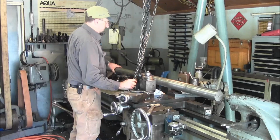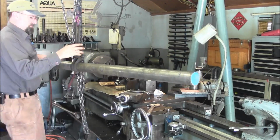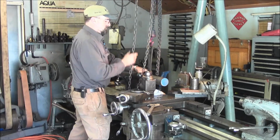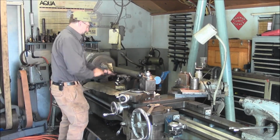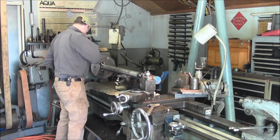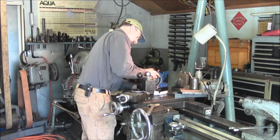Alright, right there's the center line. Okay, I'm going to choke this in a little bit more, and here's our center line. Alright, we're going to check the fit of the bearing here before we do anything, just to see if we get lucky.